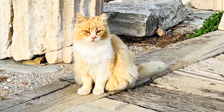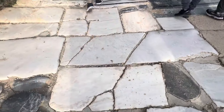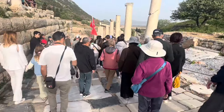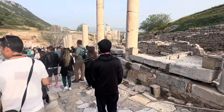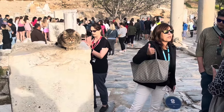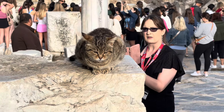I saw about three or four dogs and cats that, if they were in our home state, I would definitely take home — they were amazing beautiful animals. Our tour guide took us down these ancient streets that used to be filled with homes and retail businesses. At first they were kind of like all the other archaeological sites we had seen, until we turned the corner and then it was amazing — but first we have another cat to look at.